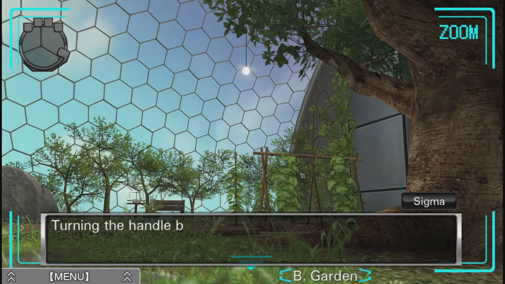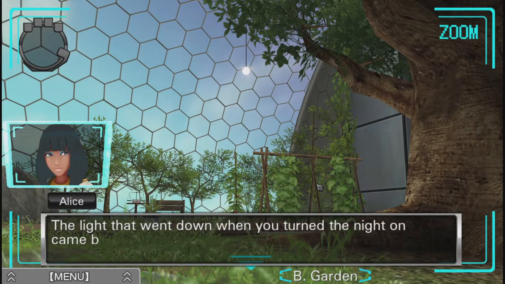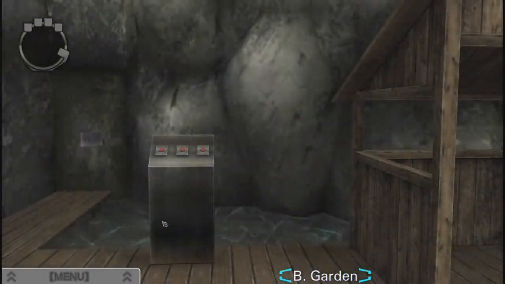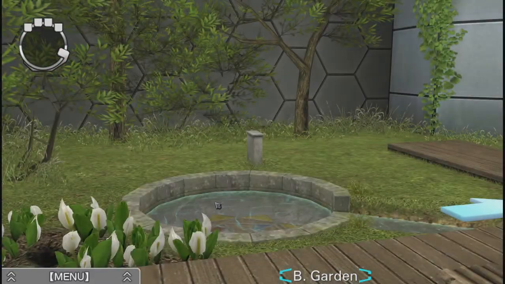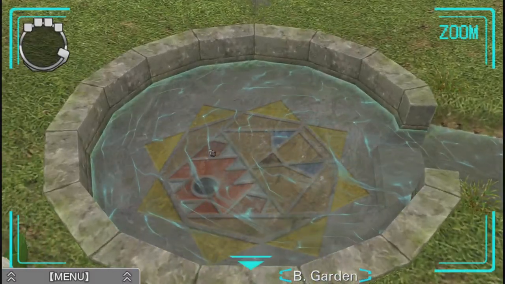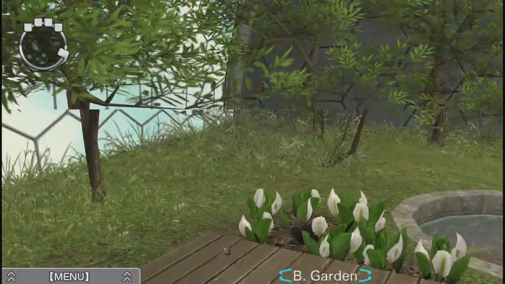Welcome back, sun. Turn the handle back, made the room bright again. The light that went down when you turned the night on came back up. So now the sun is out and it's gone from night to afternoon. I mean, you could just say night to day, but okay. Yeah. The green, red, white. A little mosaic of a lion. Weird that it goes there because it goes right in the center and it doesn't actually hit the little circle. It just goes underwater there.